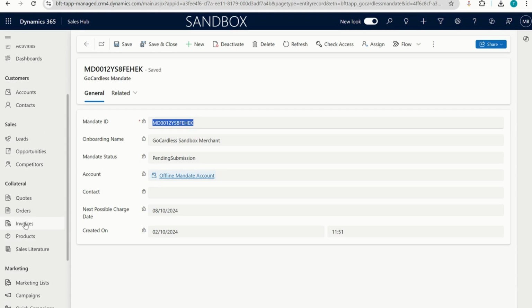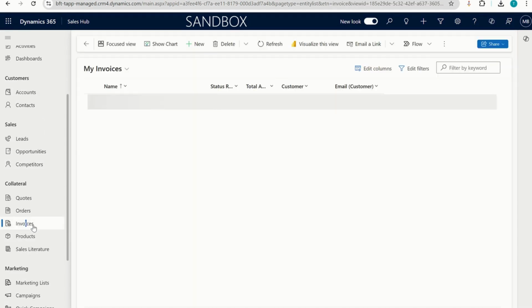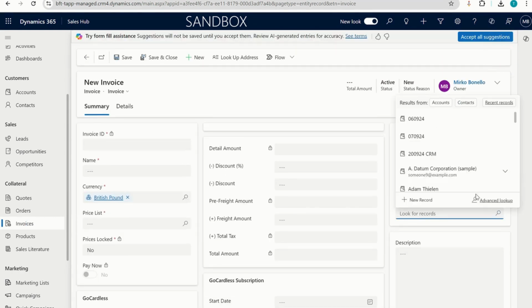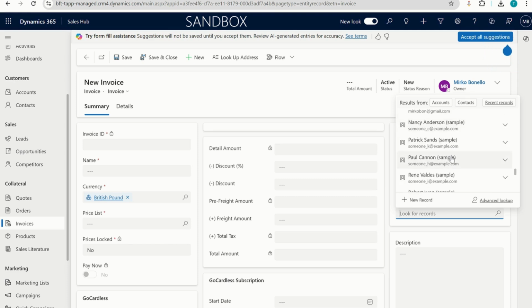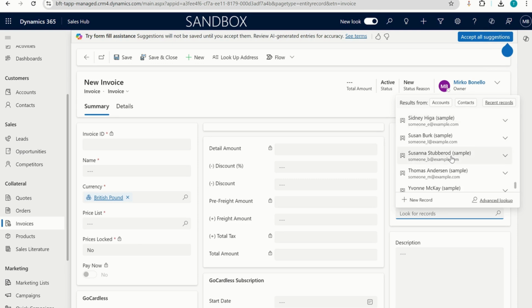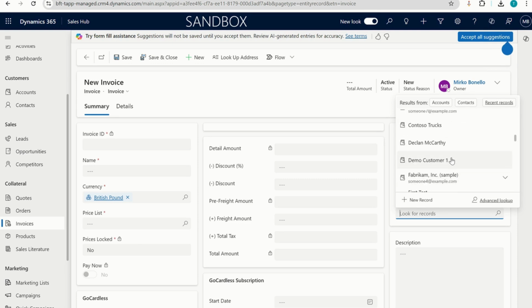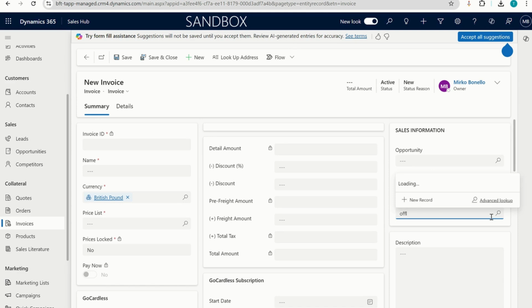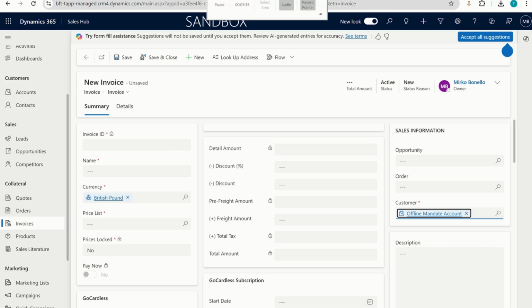So just like in the first recording, I can go ahead now and create an invoice based on my offline mandate. So I will find my offline mandate customer. There is my account that we just created together.